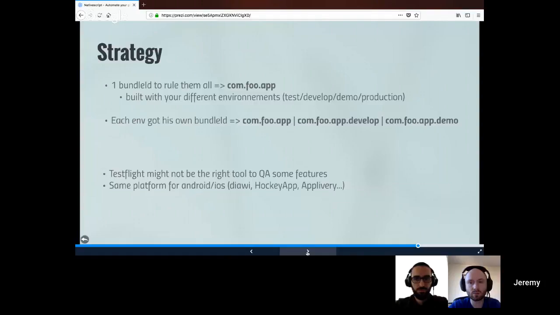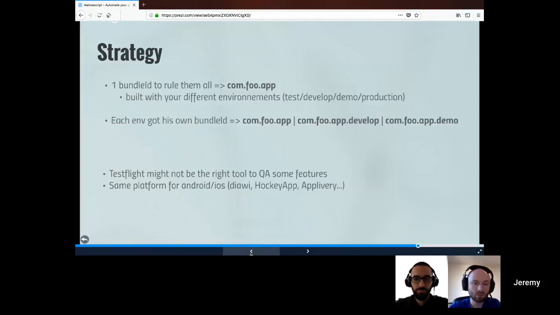So we moved the QA out of TestFlight and we use something named DAWI, because we wanted the same flow for Android and iOS QA. But you can use HockeyApp, which is maintained by Microsoft, or App Center, stuff like that.